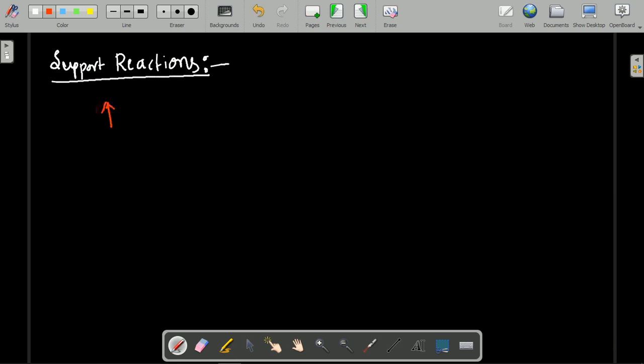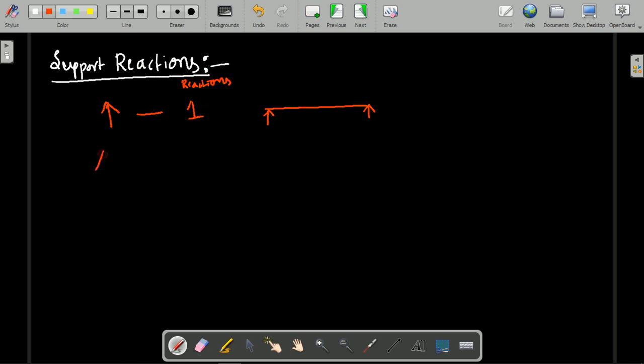One is the simply supported beam, or we can also call it a simple support, having the number of reactions as 1. It is only restricting the movement along the y direction. If you are having any simply supported beam, you need to show the support like this. So how many reactions? Here I am writing the number of reactions. The number of reactions for a simply supported beam is 1.